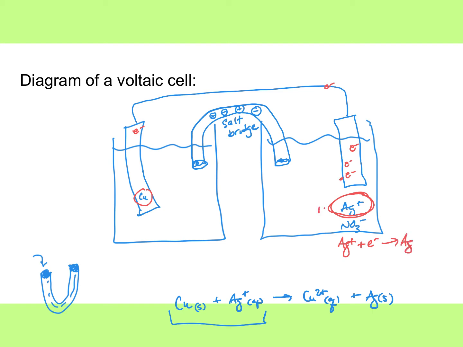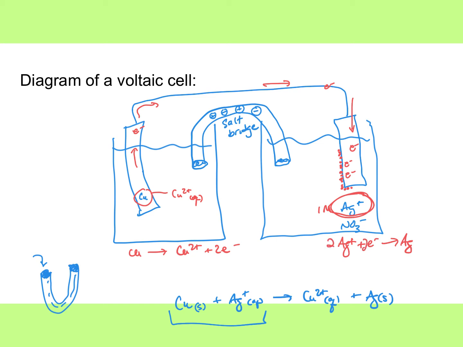And since there's probably, let's say, 1 molar silver in the solution, there's plenty of silver to be able to grab those electrons and turn into silver metal on the surface of that electrode. As those electrons are consumed, electrons will be drawn from the piece of metal here, causing copper 2 plus aqueous to go into solution. Okay, and so the copper will oxidize to form copper 2 plus, and 2 electrons will be sent along the wire.